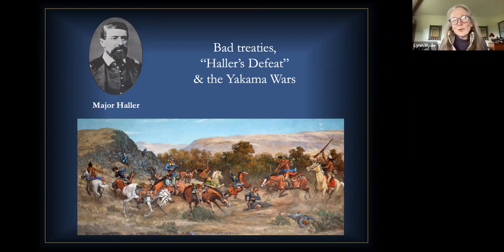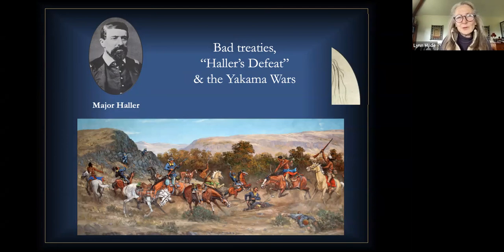Haller hoped that it would be a smooth transaction, but it was not. He had a little over 100 men. And by the time he was surrounded, there were about 1,500 warriors that were having their way with them. By traveling at night, they made a 3-day running retreat back to the Dalles. But what it did is emboldened the Yakima and all the Eastern Plateau tribes: oh, this U.S. Army, it's not that hard to beat. We can get them with numbers. And so it really launched a series of battles and skirmishes that went on for the next few years, all in the aftermath of the signing of the treaties, which, as you know, didn't go over well with the tribes either.